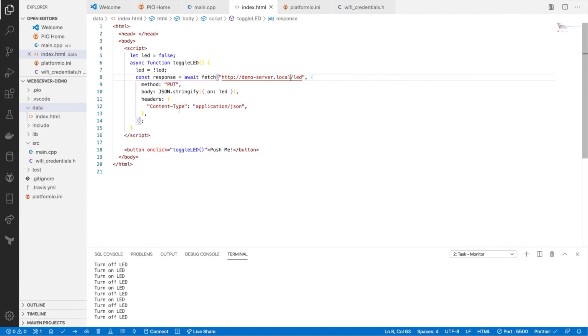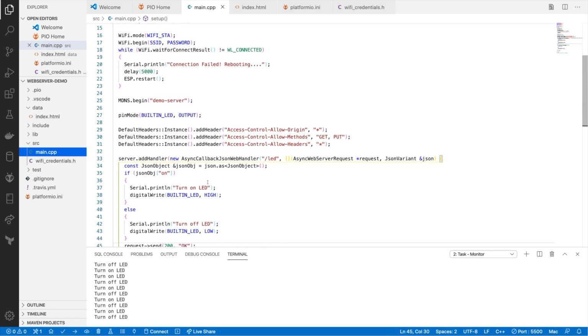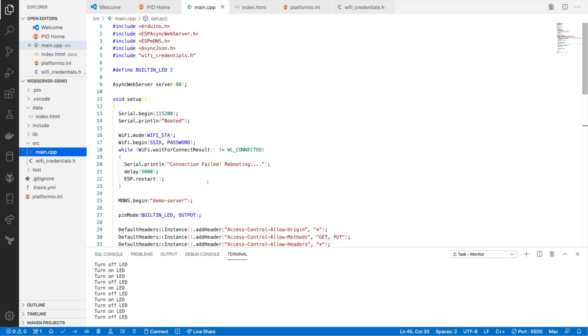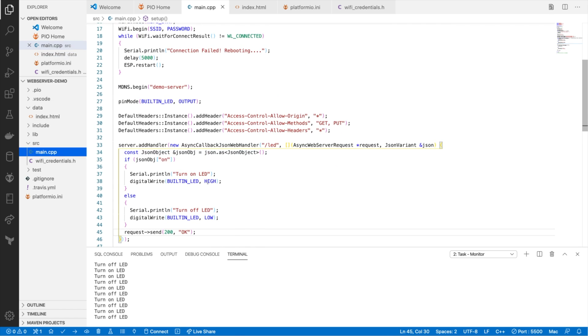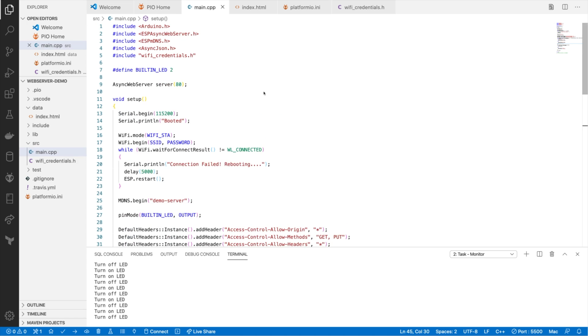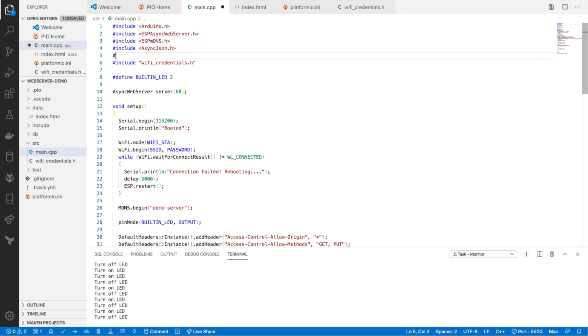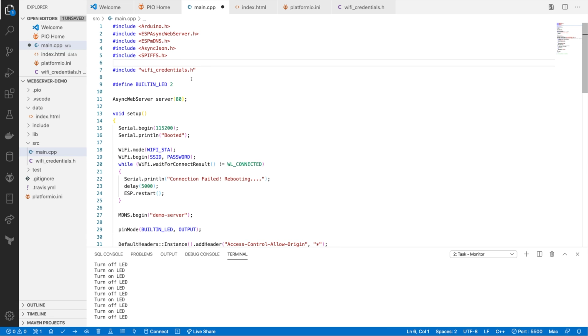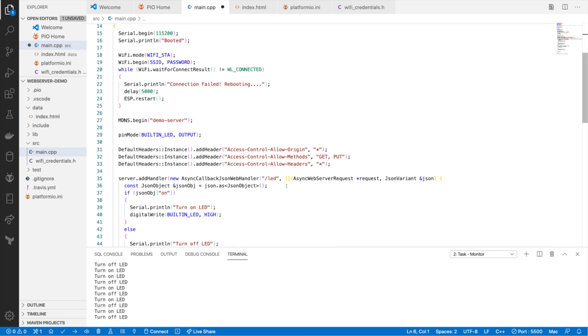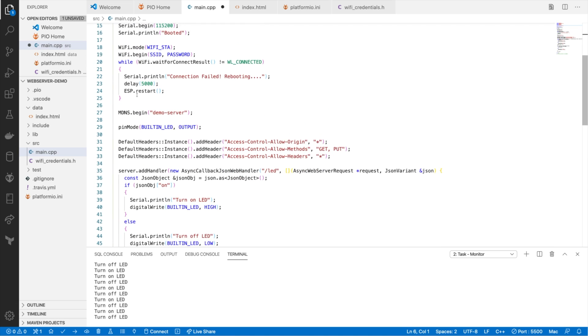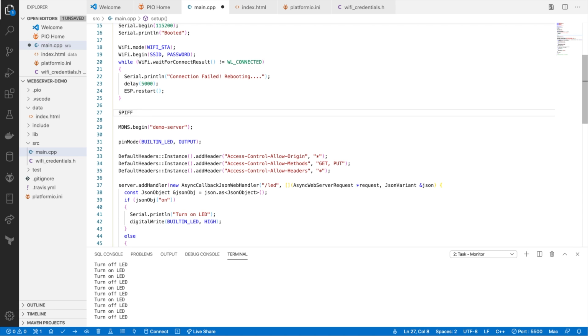So back in PlatformIO, we now want to upload the contents of this data folder to SPIFFS, and we want to set up our server to serve files from SPIFFS. So this is pretty easy to set up. We need to include SPIFFS. Then we need to actually initialize SPIFFS, so we do SPIFFS.begin.